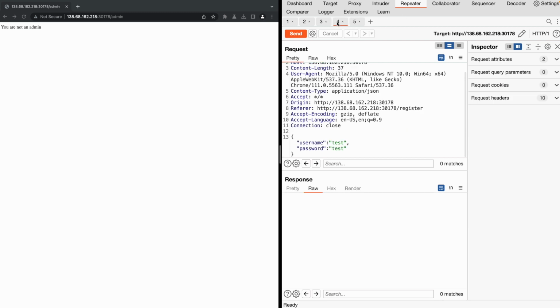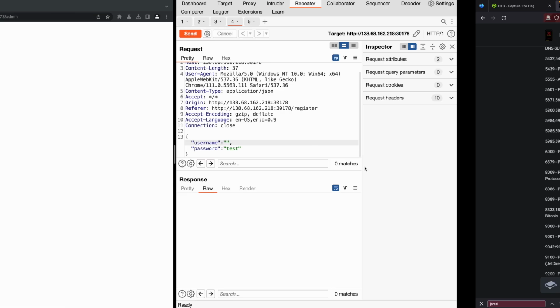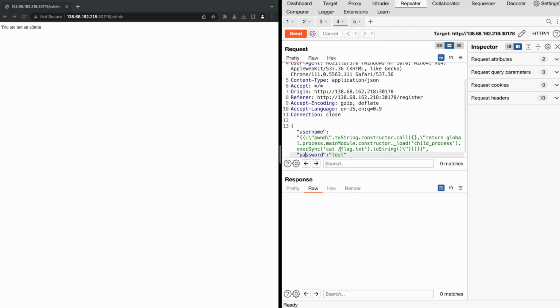So with that, let's create a new user using our payload here, URL encoded. So PWD to string constructor, return global process, constructor load, child process, cat, flag.txt, and password test.